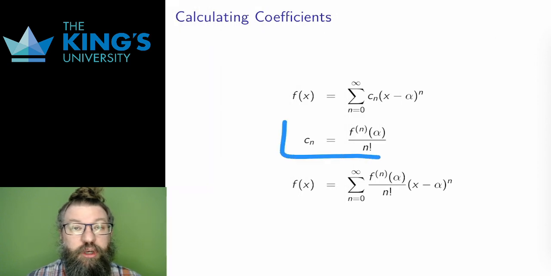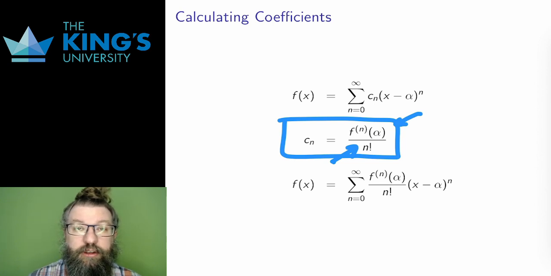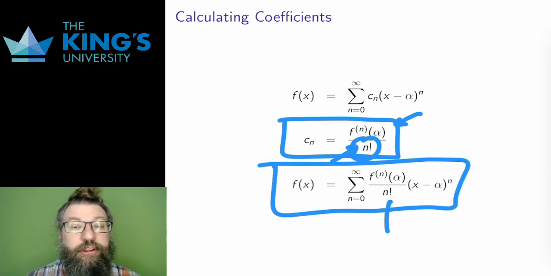If I continue this way, I get a nice pattern. Each coefficient is given by the next derivative of the function evaluated at the center point, but I have to divide by all the constants produced by the derivative. If I start with x to the n, well I pull down n, then n-1, then n-2, all the way down to 3 and 2 and 1. All of these are multiplied together. Therefore, this number is just n factorial. I divide by that factorial to give the coefficient. So here is the general form. The n-th coefficient, cn, is the n-th derivative of the function evaluated at the center point, alpha, divided by n factorial.